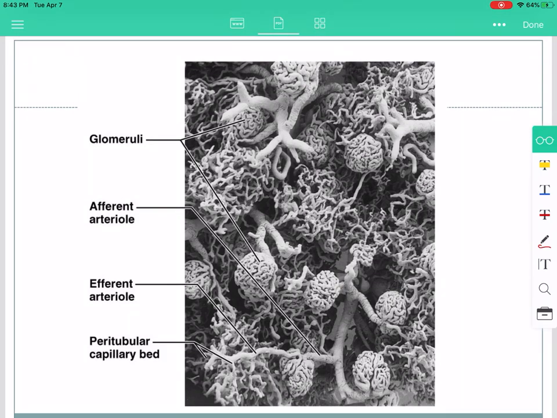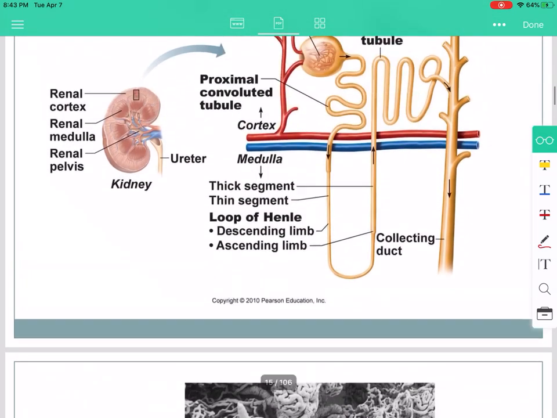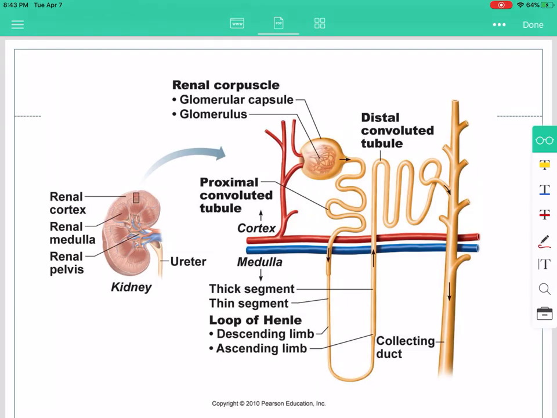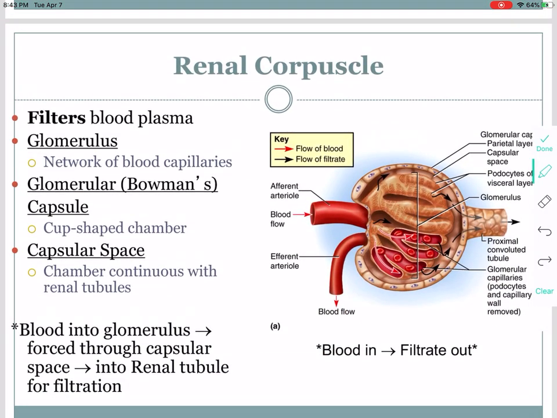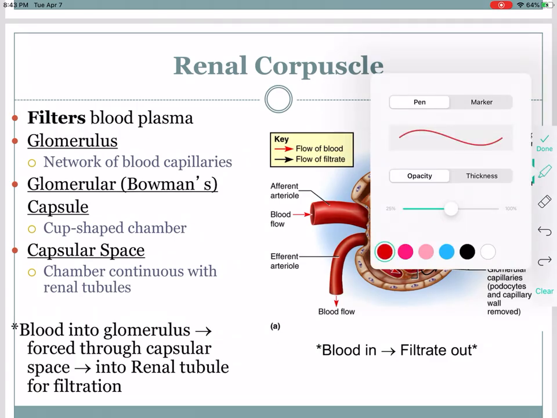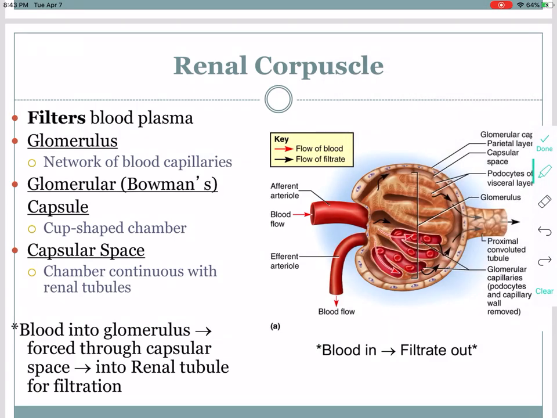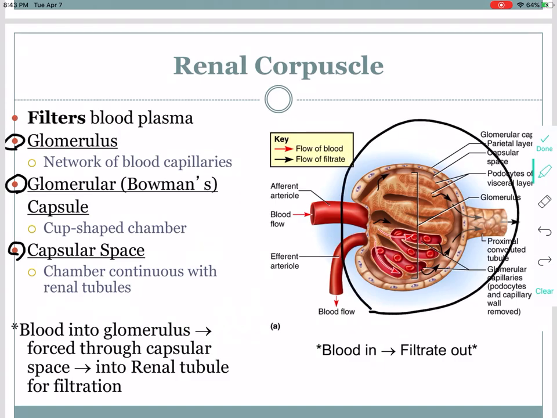In reality, the nephrons aren't quite so pretty and perfect — all the nephrons are smushed together — but we use this diagram as a way to help us learn the anatomy and what's really happening. Now that we've established the two main parts of the nephron, we're going to talk more about each of those parts. The first part was the renal corpuscle, the round structure, and within the corpuscle we have some specific structures.